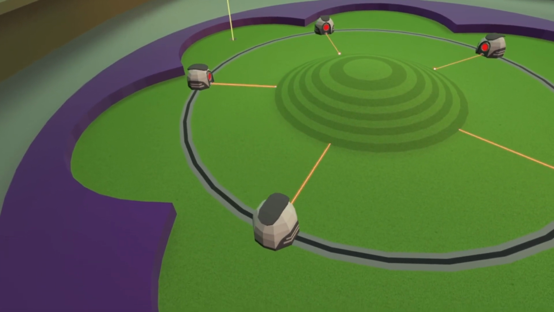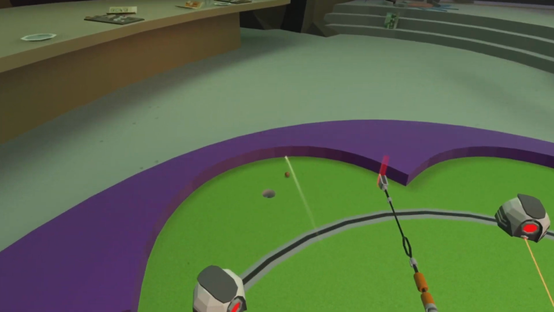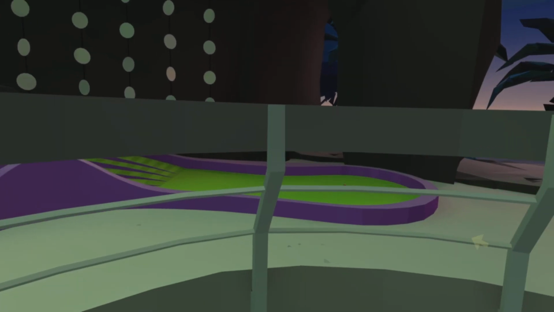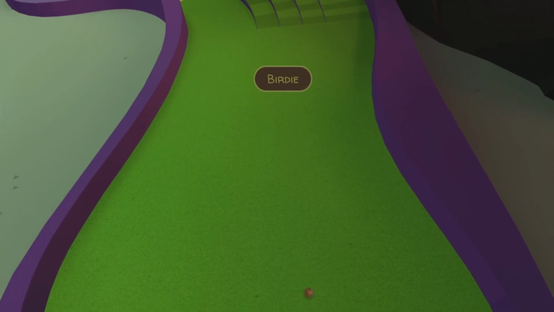Keep in mind when I give an estimated power level for a shot, it may feel a little different to you than it does to me based on different putter strength. I like to keep mine at about 85%, but you should play with whatever you feel most comfortable with. With all that out of the way, let's go ahead and get into it.